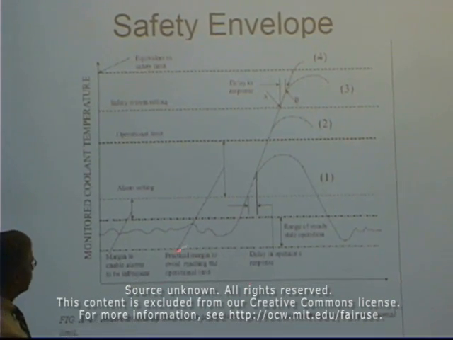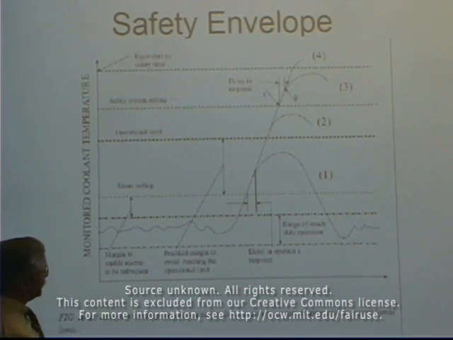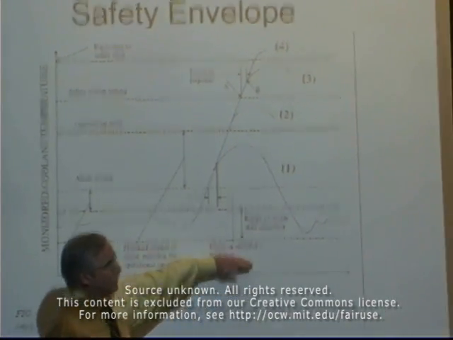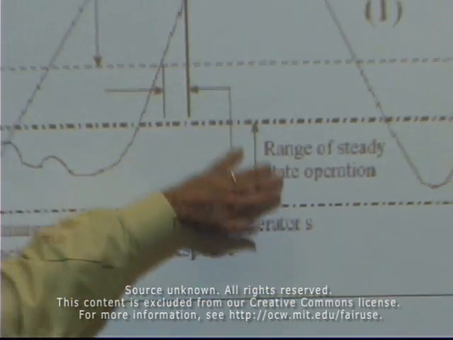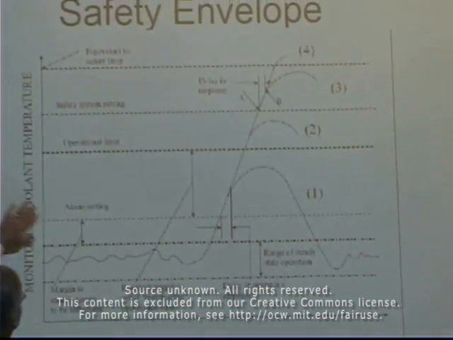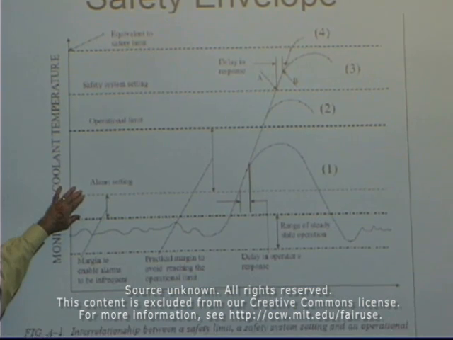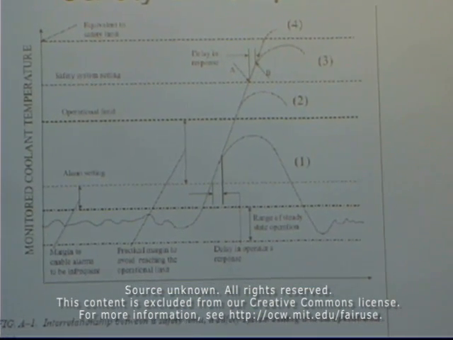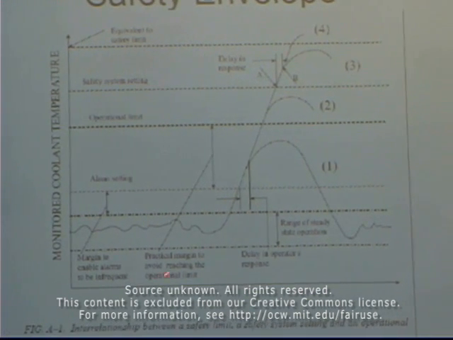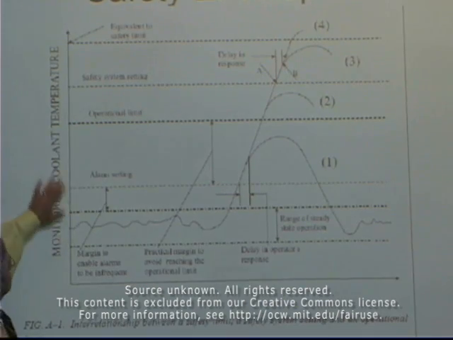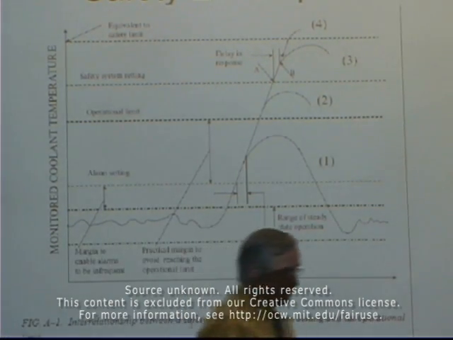This does have recognition that everything will not happen automatically. Okay? So operators can, in fact, delay. But the bottom line is most of this stuff is automatic, and the operator doesn't have any chance and should not be intervening with the set points. So margins are built into all these kinds of settings.